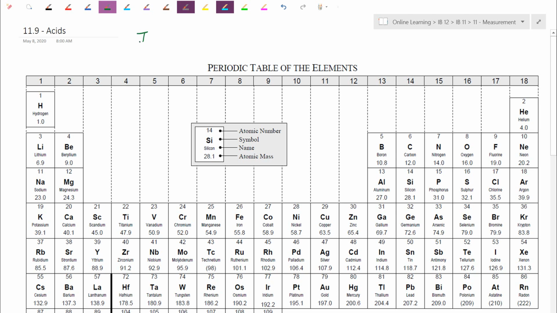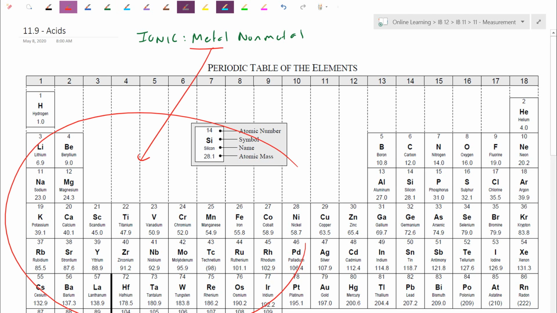So far we've been saying ionic is made out of a metal and a non-metal. The metal always comes first. On our periodic table here, we know the metal. We picked one of them on the left-hand side of the table, and we mix and match it with one of them on the other side of the stair step. So metal and non-metal ends up forming an ionic compound. We'll need to qualify that definition a little bit in our course, but for the time being, that is a good way to recognize it.